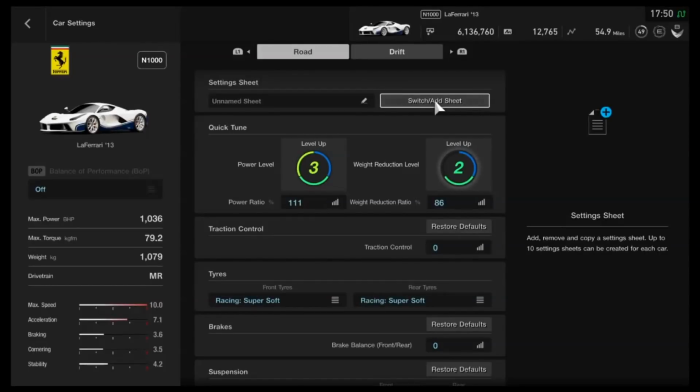The type of setup which actually got this channel started way back on GT6: a good old-fashioned top speed build, with of course a very good amount of acceleration thrown in there and just a smidge of handling as well for when you need it. And the car in question is of course the LaFerrari, the Ferrari.